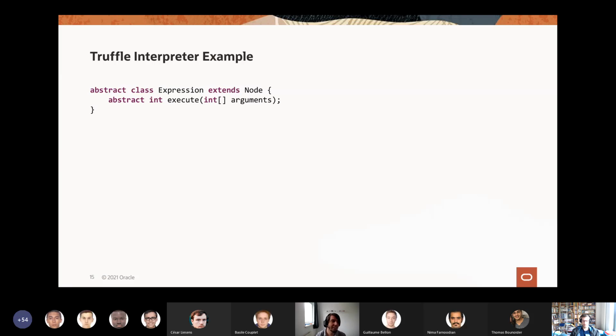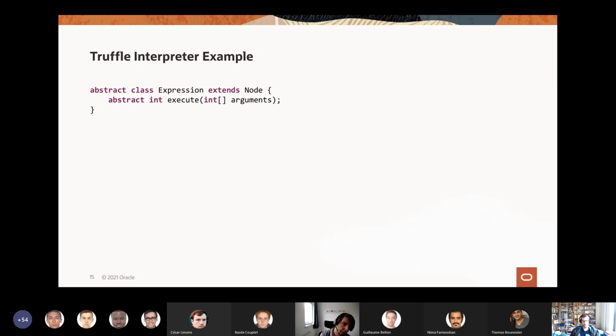I think Kotlin is still close enough to Java bytecodes to be feasible, and there is also some interoperability with Java annotations, which is needed. But Scala really adds a lot of abstractions on top when it produces JVM bytecodes, which makes it really hard to use in this scenario. So Java is the language we're using. And so we start off with an expression class that extends Node. Node is the Truffle base class for all the nodes we're using.